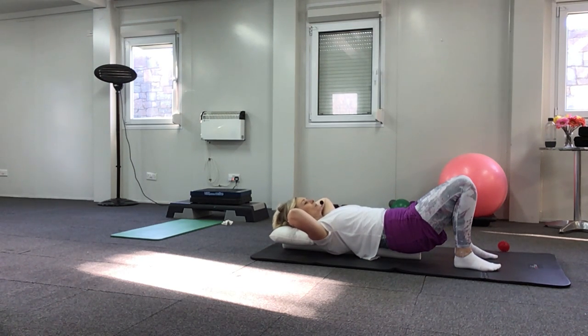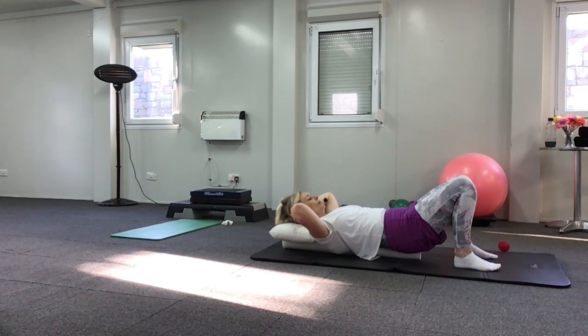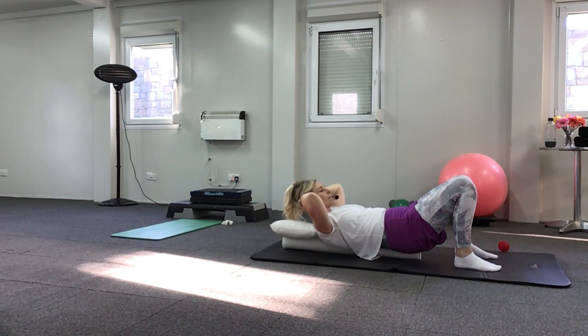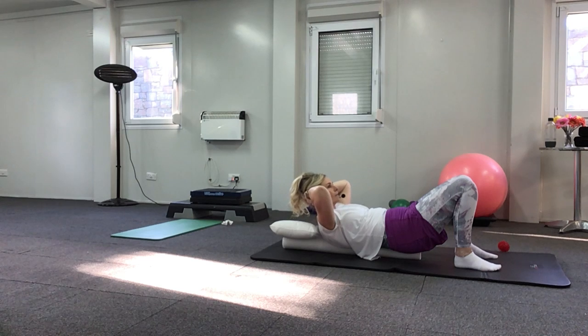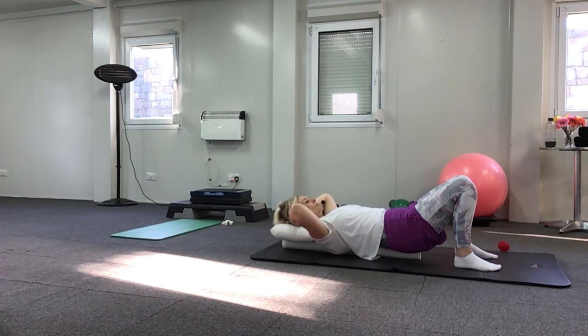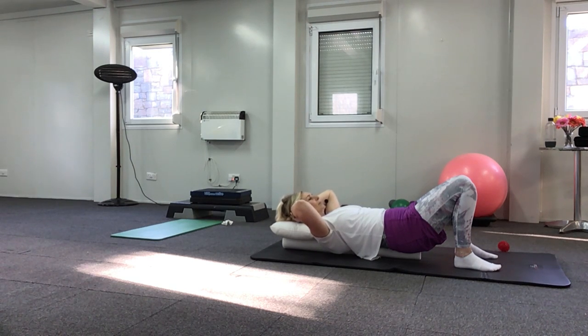And breathe in, curl down. And again, breathe out, lift. So try not to pull on your head or your neck. You just need to keep the hands relaxed, the head relaxed in the hands like a shelf. If you tuck your chin under, it just keeps the weight off your neck. It'll stop your neck from aching.